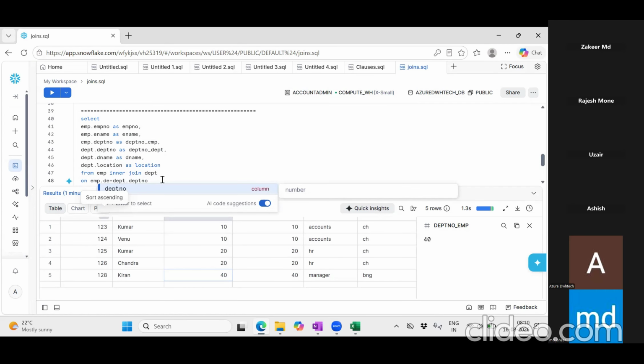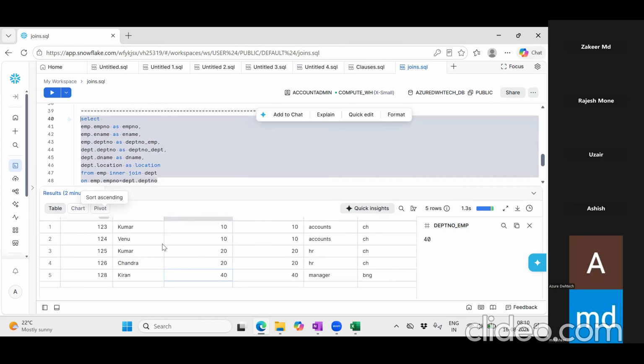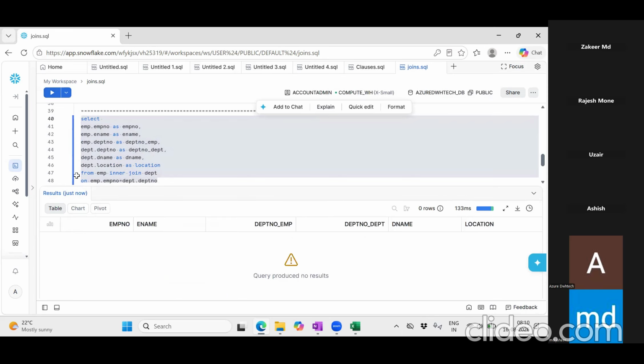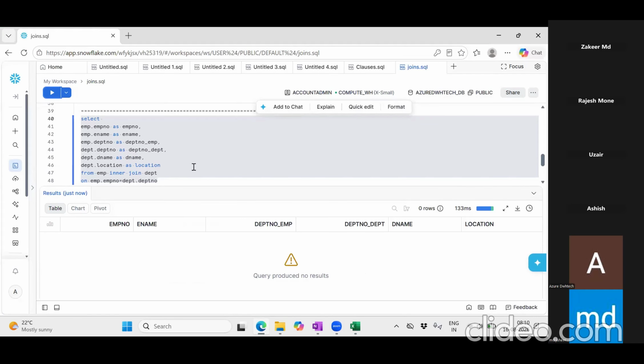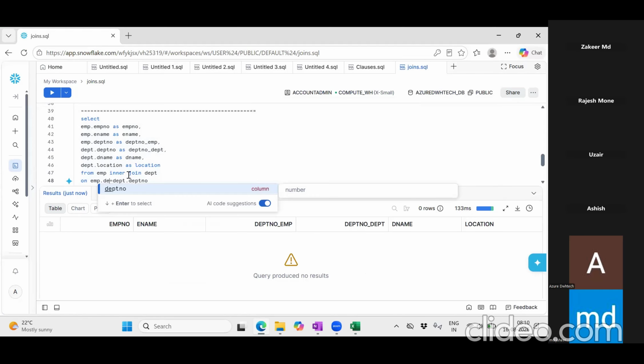Okay, for example, consider you have given an EMP number. If it matches, you will get the data. Otherwise, you will not get the data, because the data format itself is different, right? You are joining this column and this column. In case you have a 123 here, you will definitely get the result as well, because it will just check whether similar values are present in both columns, then it will give you the result. So always we need to give the right column name.